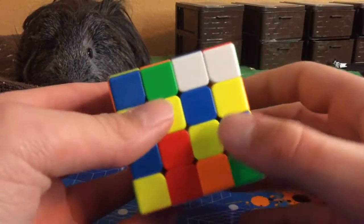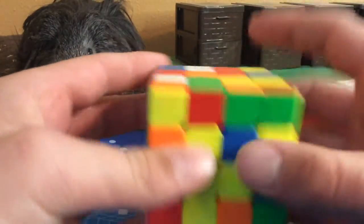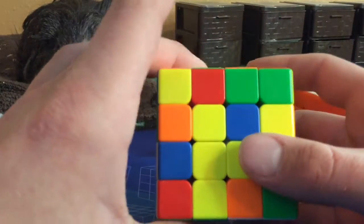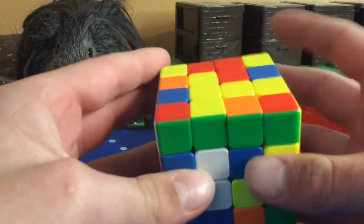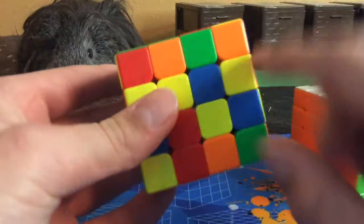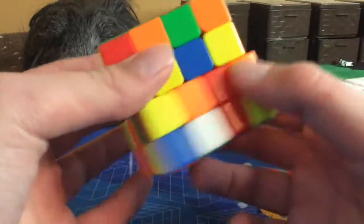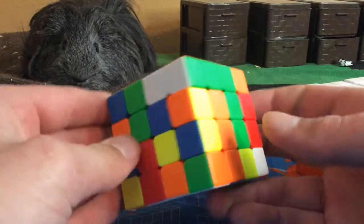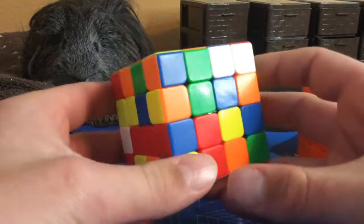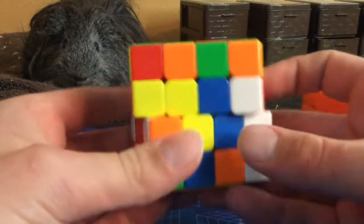If there's already a bar, then just put it into the top layer. After you put it into the top layer like that, you can do a U2. And then now you can restore that white back. So now you're going to pair up the other 2 yellow pieces. You can do slice moves like that with the white on bottom and yellow on top. Then you can pair it up by rotating the face, and then slice it back.